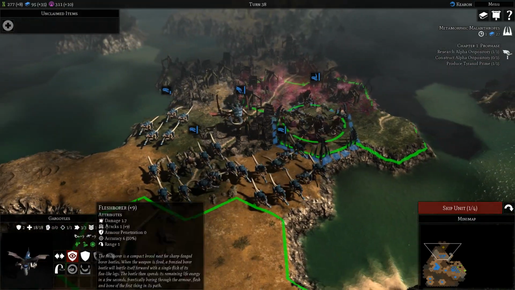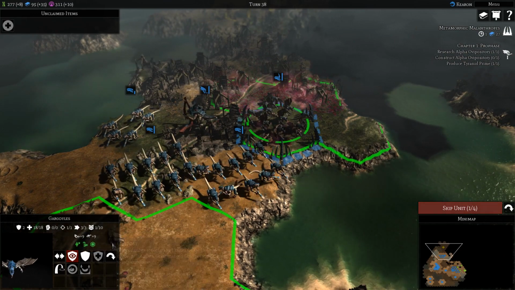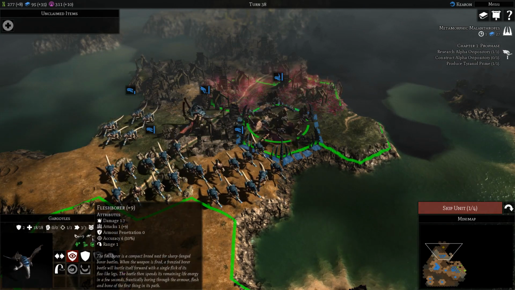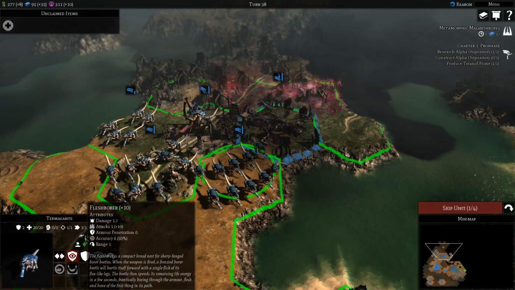They're pretty cool. They're not actually flying, so there's that. But they're pretty good. They've got the venom and the flash bore, so they seem to do a little bit more damage than just, say, the Termagants that are just shooting.